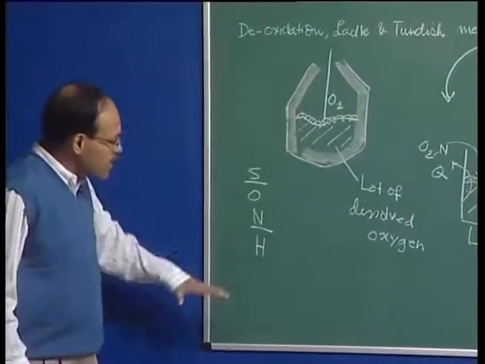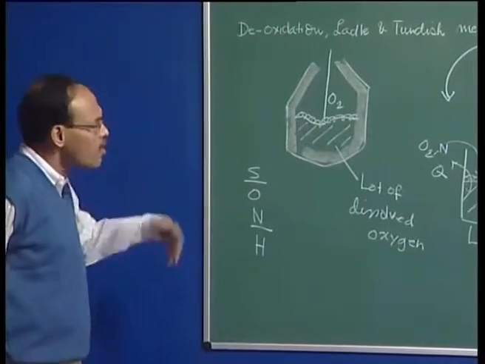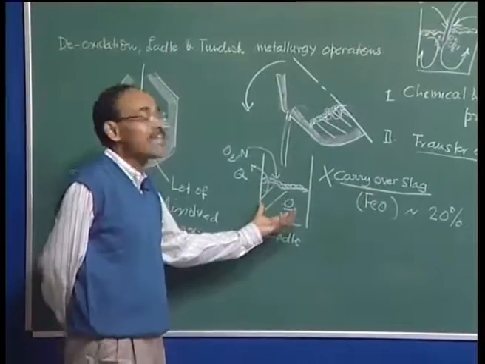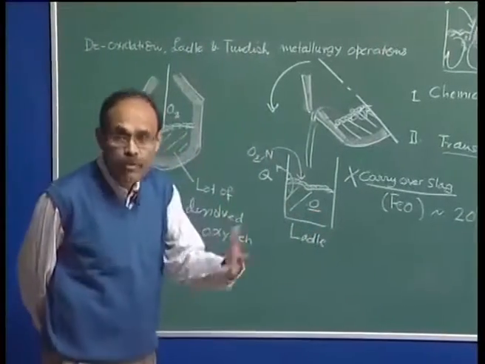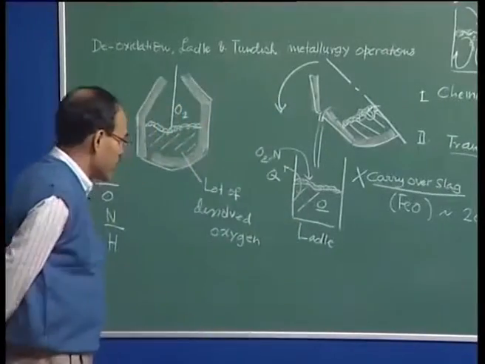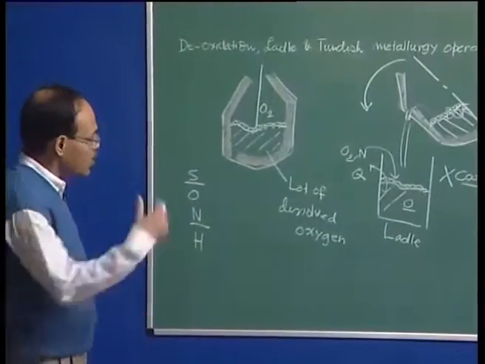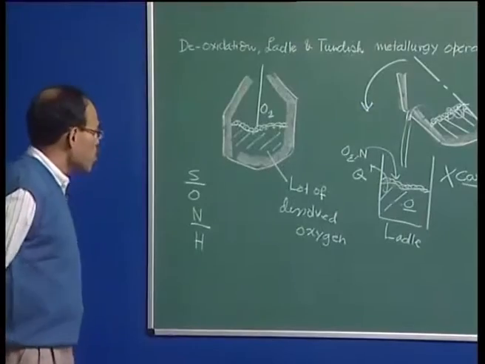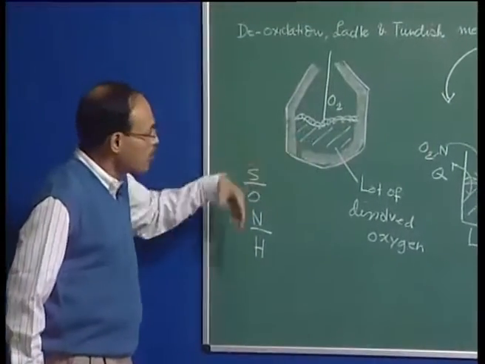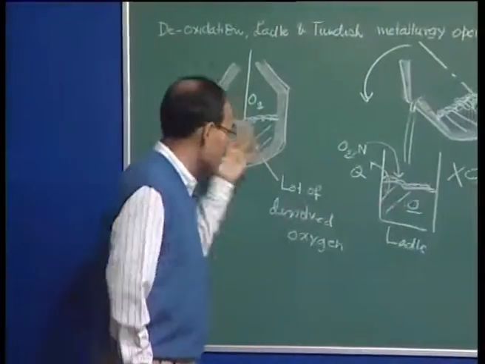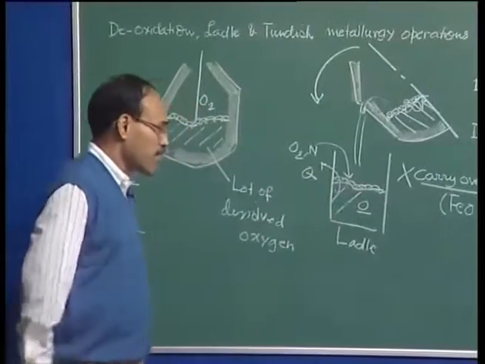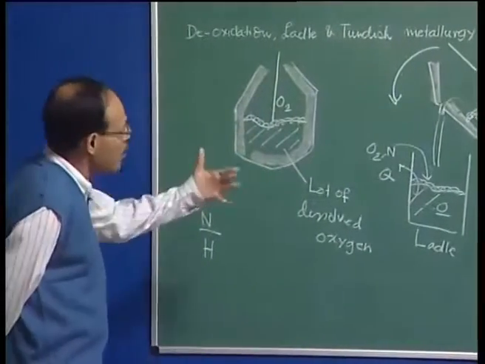And all these things must be adjusted, the composition, and also we may remember that we may not always want a plain carbon steel. There may be a demand for alloy steel, etc. So, we have to make some alloying additions into the ladle also in order to get to the final desired composition. So, these are unwanted elements which are present beyond the primary steel making vessel, primary steel making reactor or vessel, and these have to be eliminated in the secondary steel making process or in ladle metallurgy treatment.